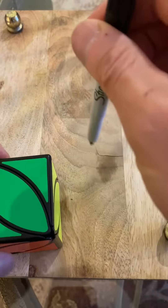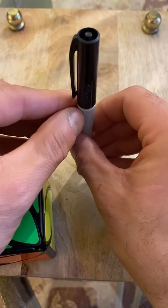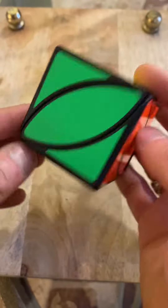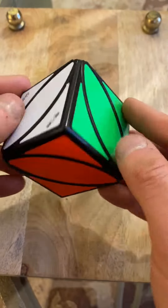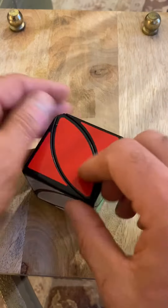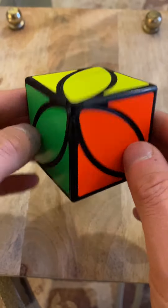I tell students to imagine this is you: up, turn around 180, up, turn around, down, turn around, down — and it really solves itself. It's a really fun cube, easy to solve, very intuitive. It looks complicated — if you gave it to somebody they could spend the whole day not figuring it out — but once you understand the up-up-down-down with 180-degree turns between, it's really straightforward. I have maybe 20 of these and students love them.